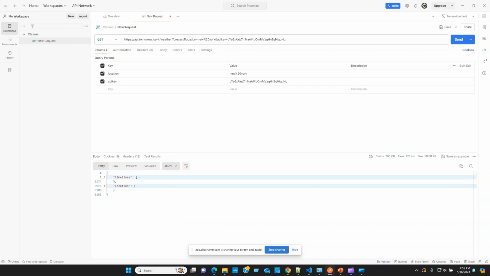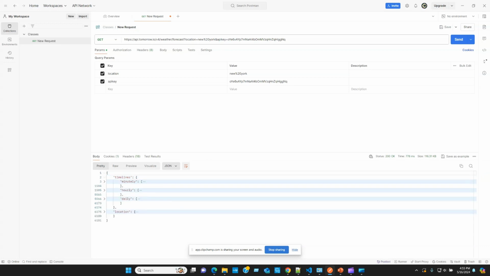The key value, this is the key. The key is like a string or a number. It could be a string, and then the values will be within braces. It has two unique key value pairs. The key value pair can be unique or can be repeatable. In this case, we have a unique key value pair, timelines, and then the location. The location, if you expand, just provides the name of the city and the latitude and the longitude. We can skip it. We don't need this. Let's dig deeper. Let's go to timelines.